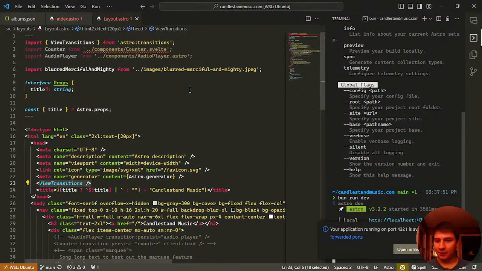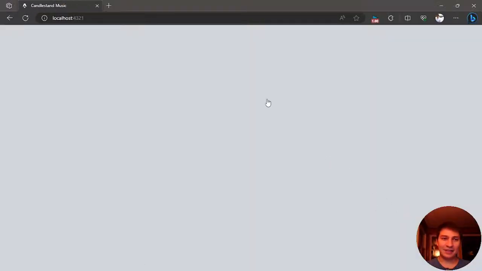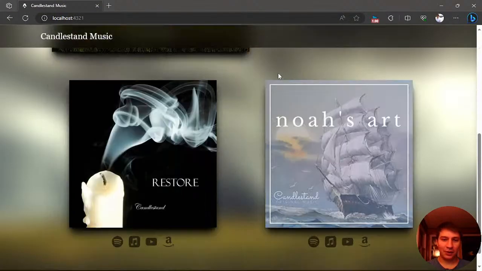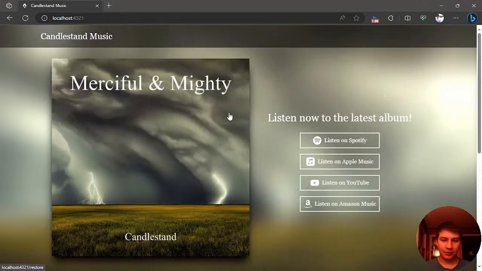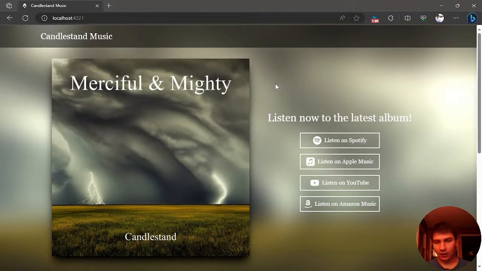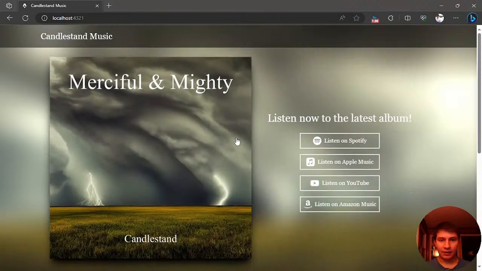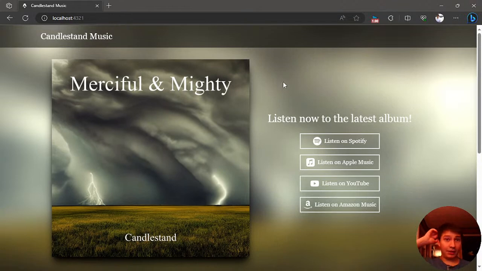I probably see myself using Astro for quite a lot of things in the future. Not that I do a whole lot of things, but it's been a breeze to work with, and I really enjoy it. Not to say that I haven't had some issues. And so actually one of the things we'll talk about today is one of the issues I've been having. That's how feasible it is to do an SPA in Astro.